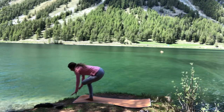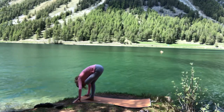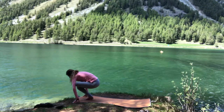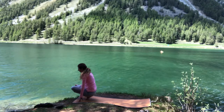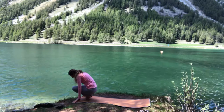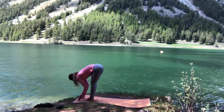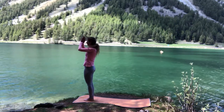Reconnect with your breath as you lower your fingertips down, perhaps folding forward. You can always stay up if this is too much for your left hip. If you want to, you can try sitting all the way down onto the right heel. Wherever you are, slowly unravel the pose coming into Uttanasana. Bringing your weight more forward over the heels, sweep the arms out and up. Exhale, your hands to your heart.